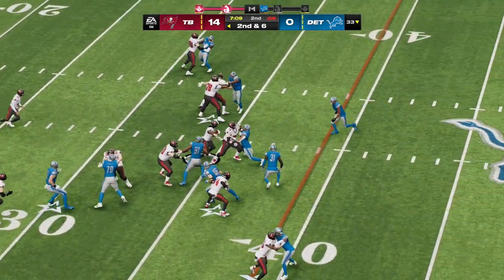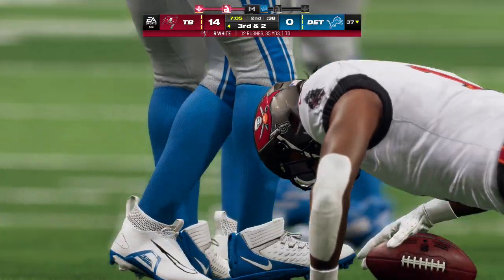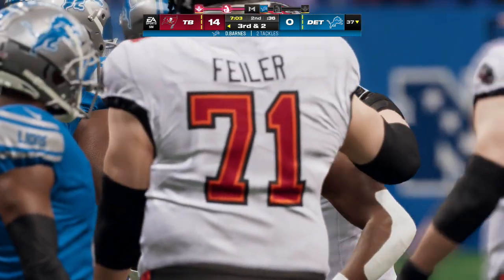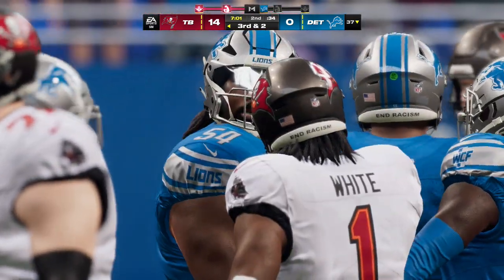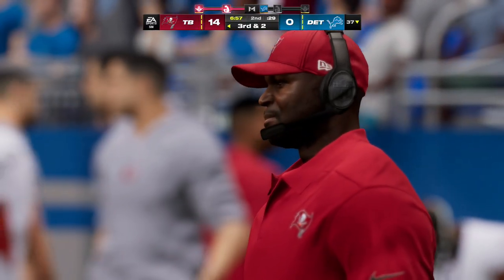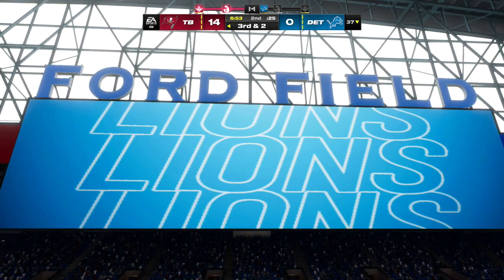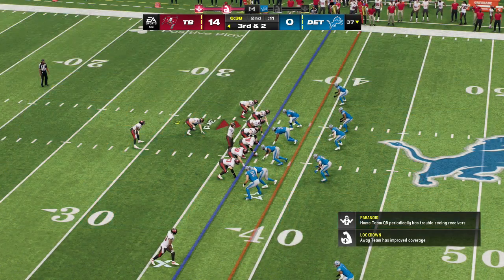They run straight ahead here with White. And he'll get 2, maybe 3 up near the 37. He did have the touchdown run earlier, but not a heck of a lot more than that throughout this game. No, not at all. In fact, I would say that this defense has done as good of a job on him as they have on any runner in recent memory. 3rd and 2.